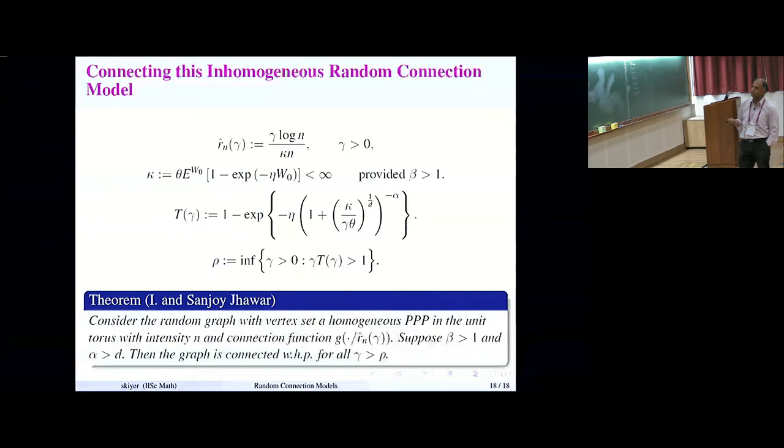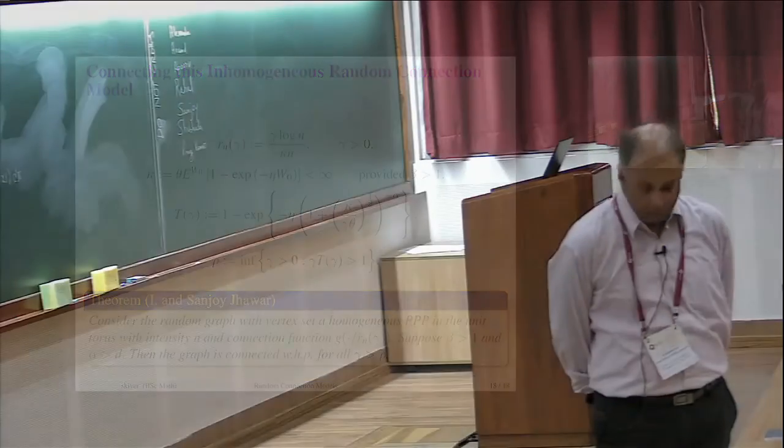Okay? So just under that mild condition, we can show it, and the proof is much simpler. Perhaps if one can optimize it, one can push it to make this rho somewhat smaller. So ideally, one would like to push this rho so that it is 1, right? Then we have the result that, okay, when isolated nodes disappear, your graph is connected, right?